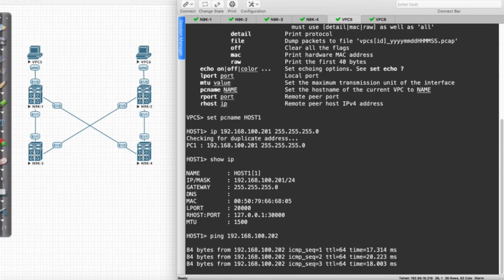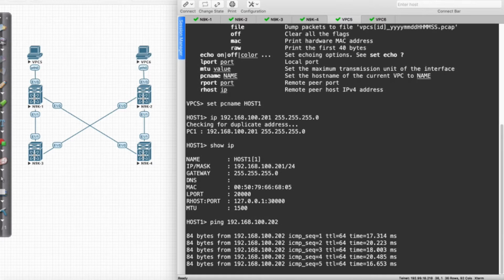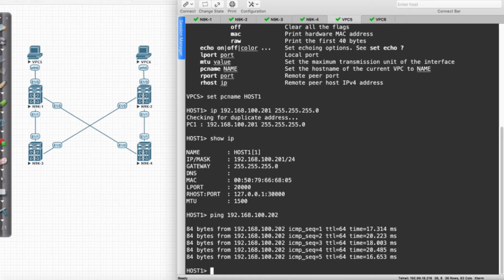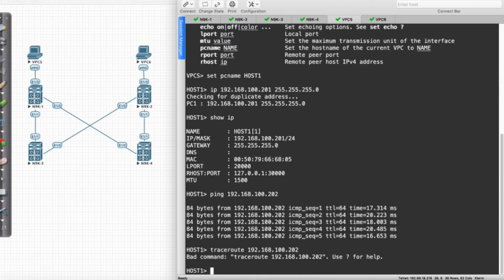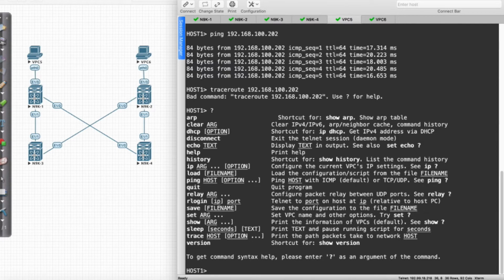And they do. So in this particular scenario, we have reachability from our individual hosts. If I do a traceroute to 192.168.100.202, is it trace route? I think it might be just trace.